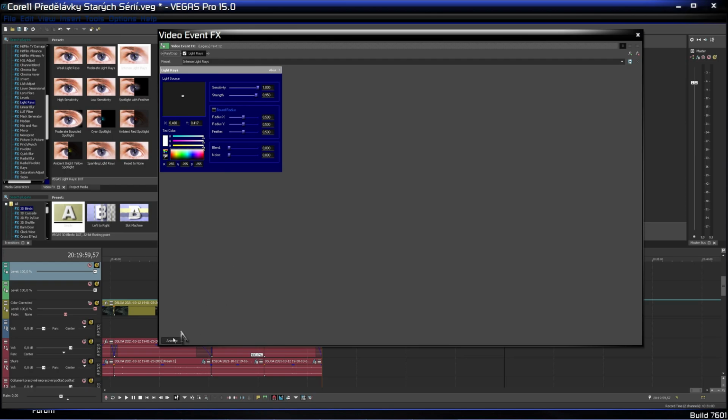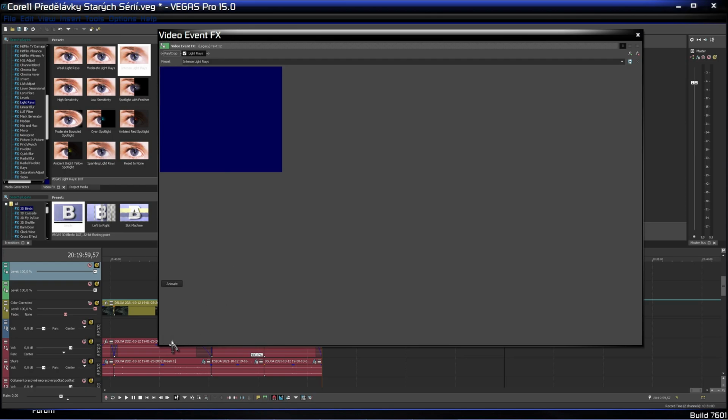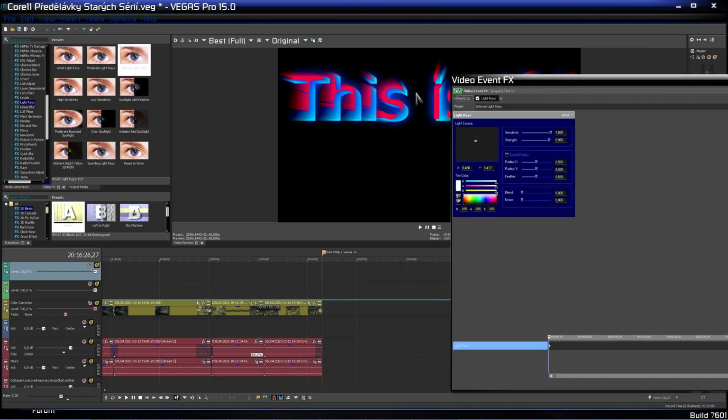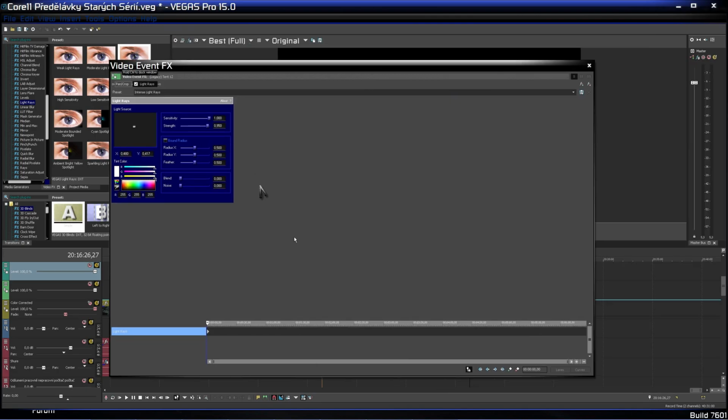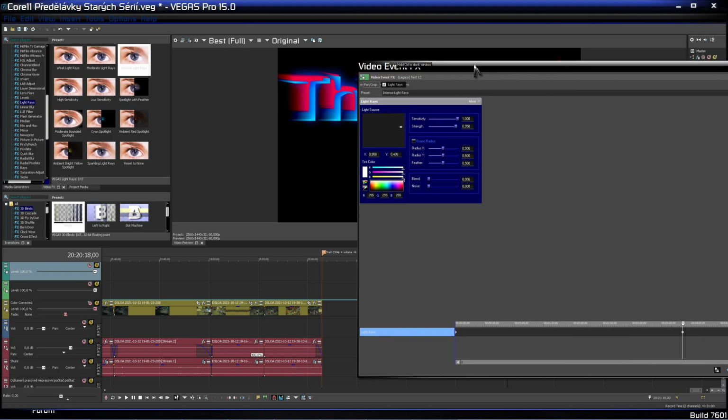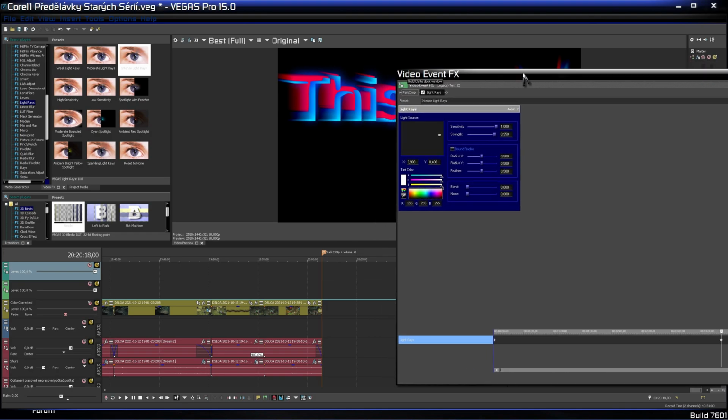There is, as we can see, an animate button down here. Let's click it. Now we have the timeline, and we have a single point. This is the default starting point, which is the one we have set up like this. And if we were to double click anywhere else to create another one, we can set, for example, a different source point for the light. Let's put it towards the right, and it makes it like this. And everything in between is calculated by the application.